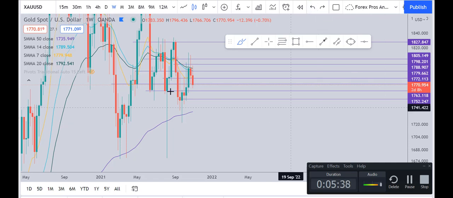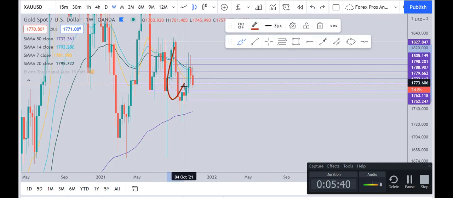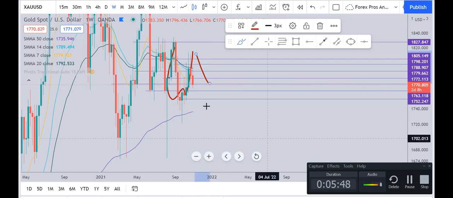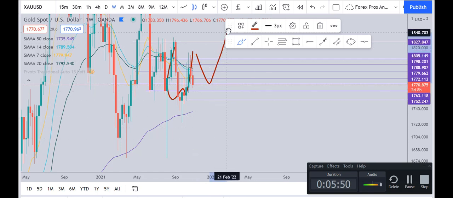First of all, what we can see is that the market made this W pattern, and after the W pattern, what do we expect? We expect a retracement to the bottom neckline, which the market has provided, and from this support of 1770, we can expect that the market might shoot towards the upside. But again, it does not mean that you can easily just buy gold at 1770. You have to wait for the confirmations. How do you get the confirmations? We'll get to that in about a few minutes.